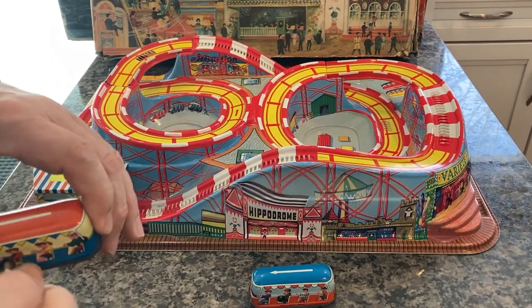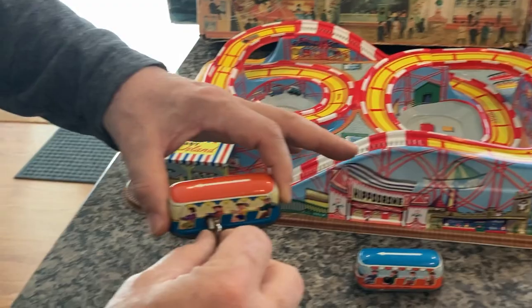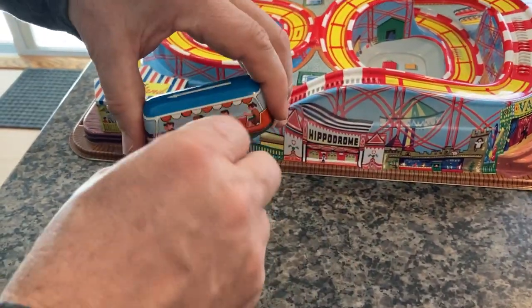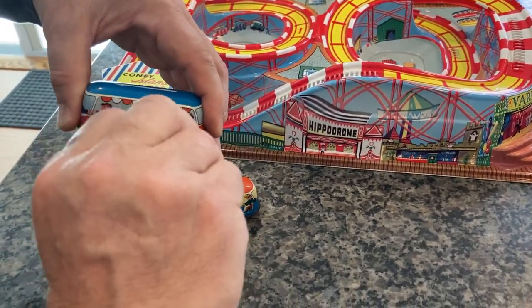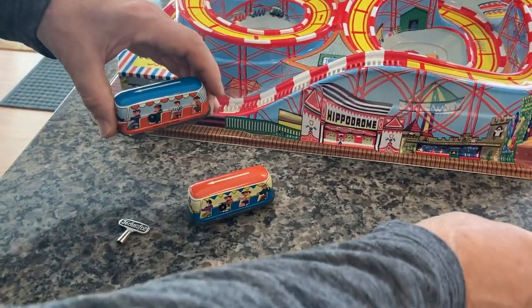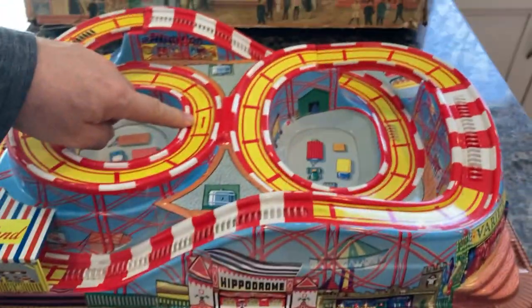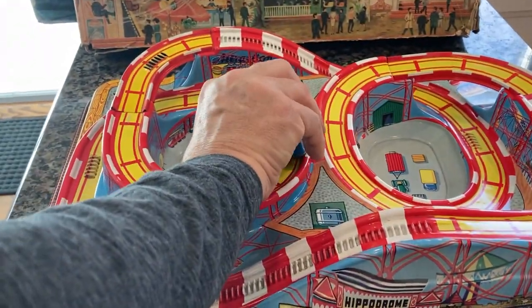As it is now you can get a good seven laps or maybe even more. I don't wind these all the way — keep that in mind because I don't want to over-wind them. I'll wind them both up and then put them on the track according to the arrow. You can see here's the arrow, so the trolleys go that way. Not rocket science — just push a little and go.